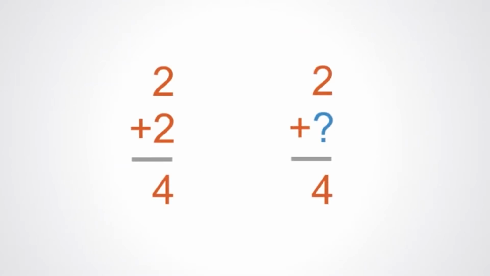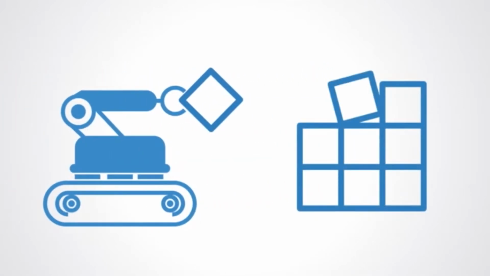For example, if we can figure out that 2 plus 2 is 4, then we can also fill in the gap in the equation where we know that we have 2 and have to find what we have to add to that to get 4. The system has to ask itself what is the knowledge that is missing and acquire that knowledge through the analysis of existing datasets.